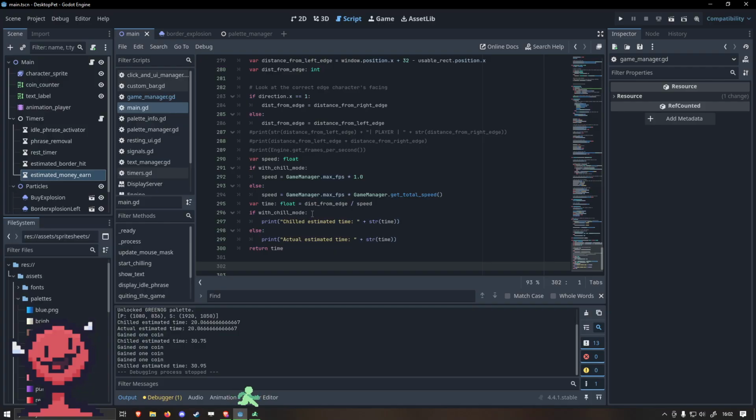We want to make a new function, get estimated, and now we want to get money hit or money earn. And actually we don't need any kind of parameter. Nope, we don't need that.